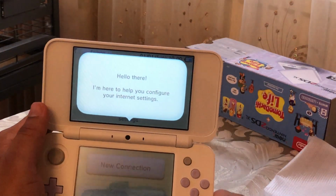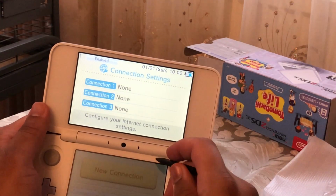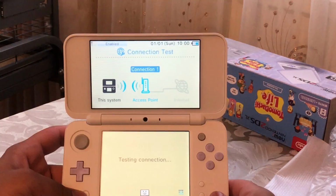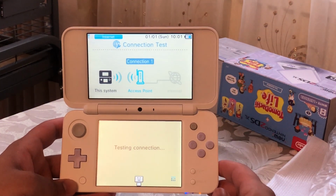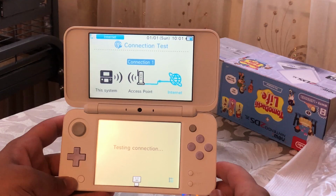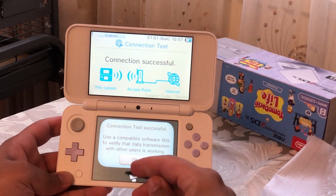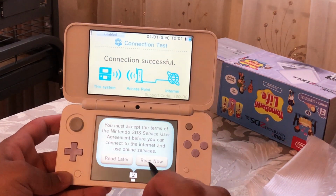New connection. Okay, new connection. Manual setup. Search for access point. Testing connection. See what happens. Does it connect? Yay! It connects. Although I'm in the sitting room, it does connect. Okay, connection successful. Using a compatible software title to verify that.